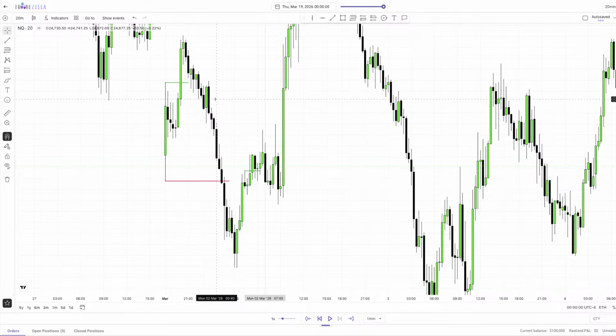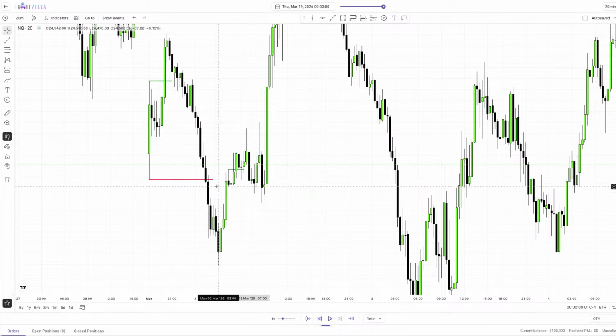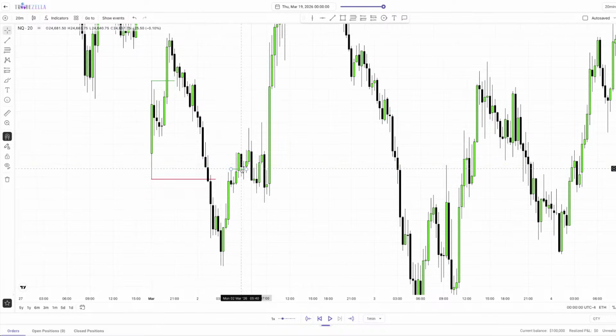So you could delete this one. So if you look at that, then afterwards, again, you can see that we only have one displacement to the downside and only one displacement to the upside of an IPTA high and IPTA low. So it is lower probability for you to determine the bias if you only have one displacement to the upside and to the downside. And also you can't consider it that we have 2 displacements to the upside in this case, like this one and this one, because in between we had a displacement to the downside.